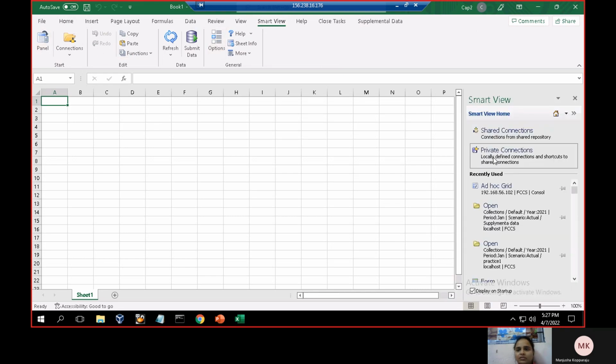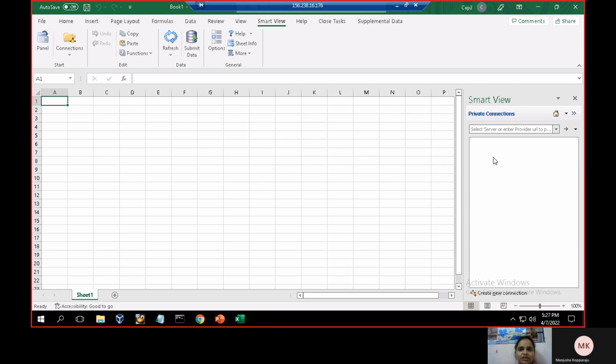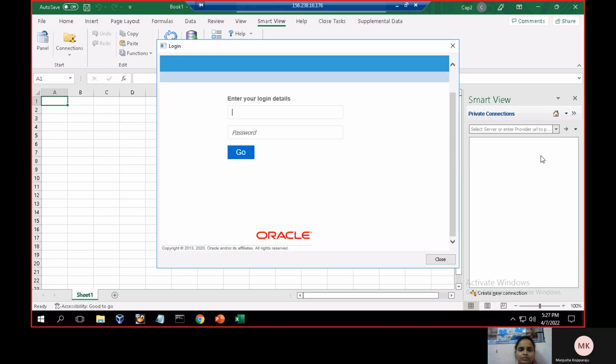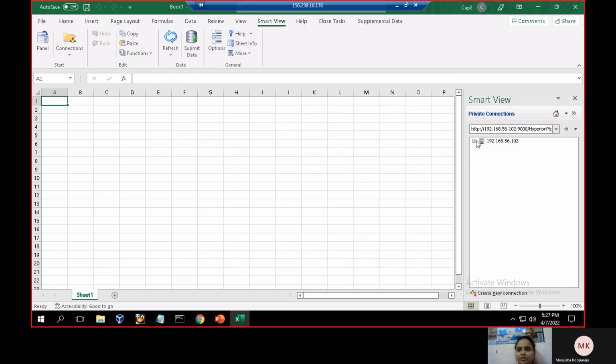Configure with the application by giving the credentials. I have already configured to the application.